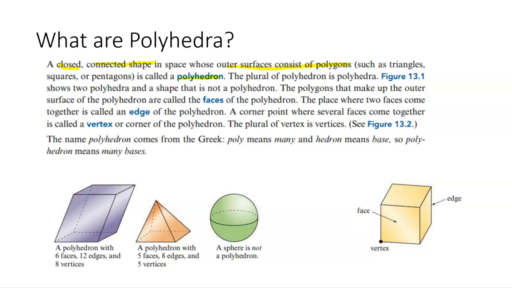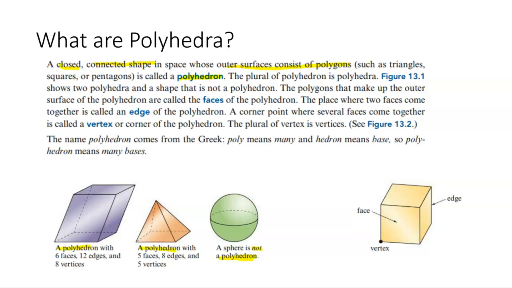We call one a polyhedron, and the plural is polyhedra. Here we're looking at two polyhedra and a shape that is not a polyhedron. Notice that the sphere is not a polyhedron because it is curved. A circle is not a polygon. So these two are our polyhedra.